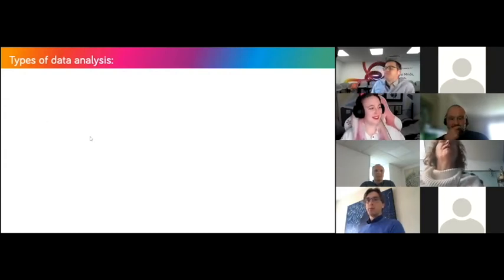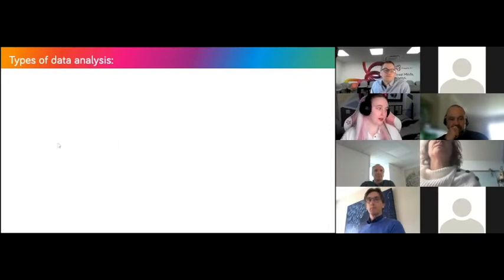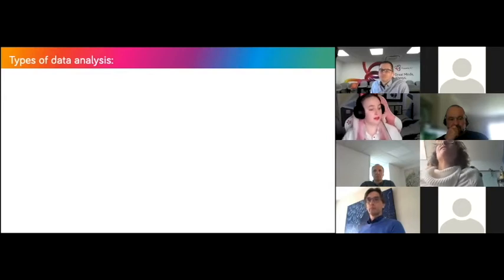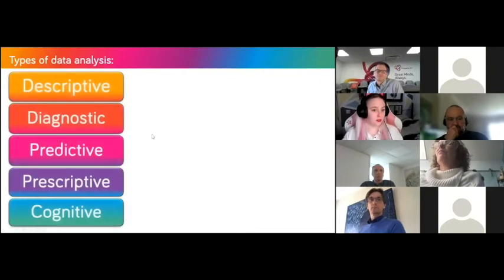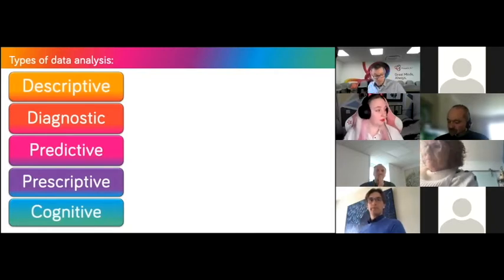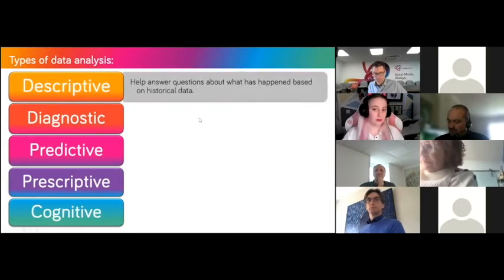Yes. Okay, cool. So there are five different types that we use of data analysis. People will argue that there's more than five, and people will also argue that there's only four, or fewer, and that some of them are too similar to separate. So what we use, or what we understand, are descriptive, diagnostic, predictive, prescriptive, and cognitive. So I'm just going to go over what they are, what they mean, and the very small differences between them. So descriptive will help you answer questions about what has happened based on your previous data.